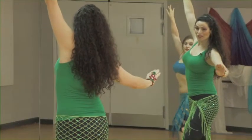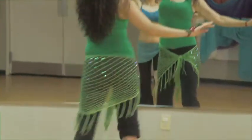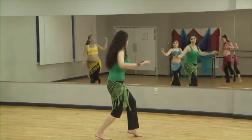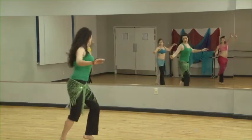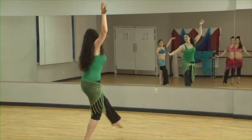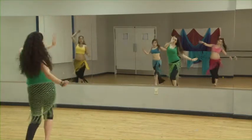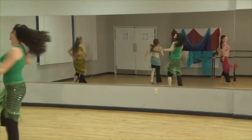So we're going to do an undulation. We go right, left, right, left, right, left, right, left, right. And then right, left, right, left, right, left, right, left, right, down and up. We're going to go left, right, left, right, left, right, left, right. Left, right, left, right, left, right, left, right, left, down and turn.